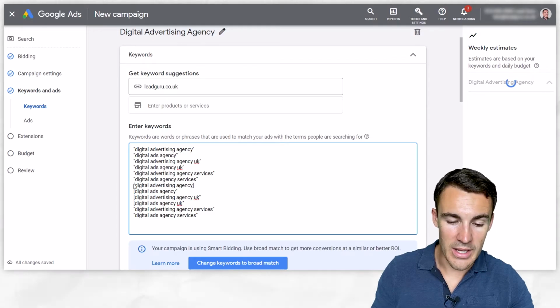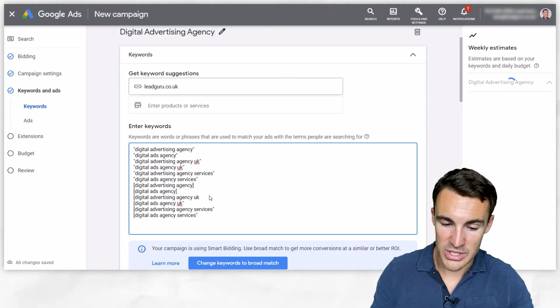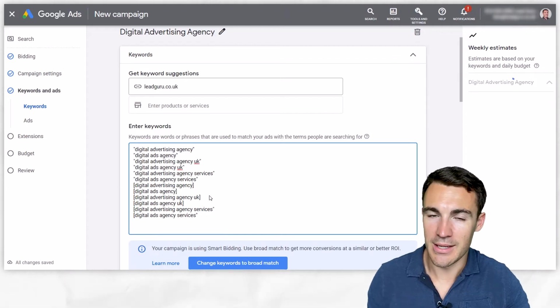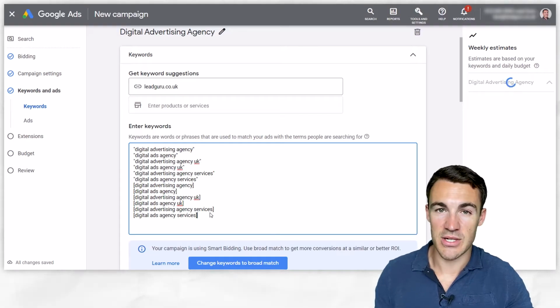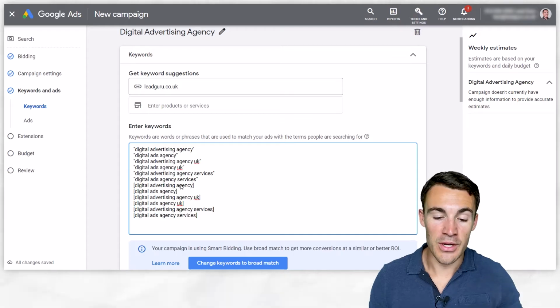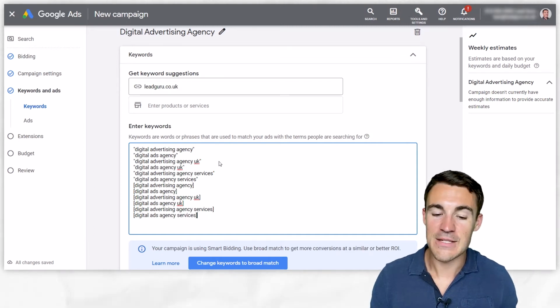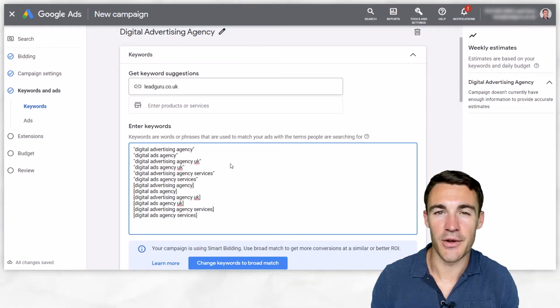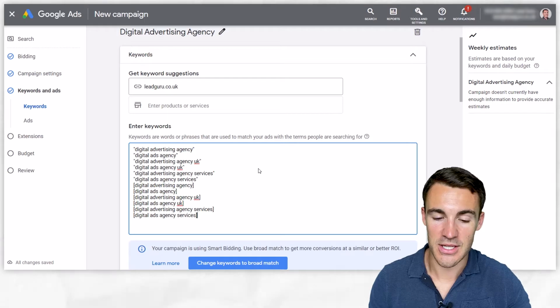But the reason why we enter in exact match as well is because you can get scenarios where the exact match, which is more precise, delivers a great cost per lead, but the phrase match is actually slightly more expensive and potentially too expensive to continue advertising to. If you break them out like this, you can very easily see that information. You can go, you know what, the exact match of digital ads agency services produces a cost per lead of $13, that's great. The phrase match version of the same thing is a cost per lead of $18. That's more expensive, $15 is our cutoff. Therefore, we'll remove that. We won't continue advertising to that.